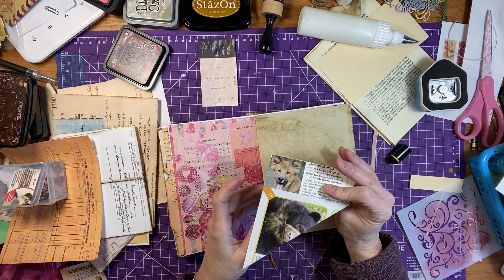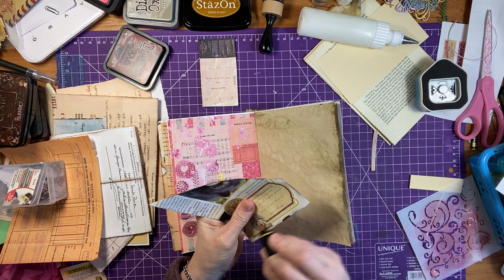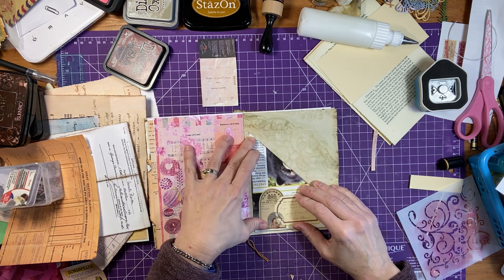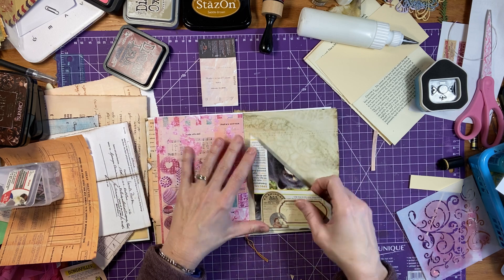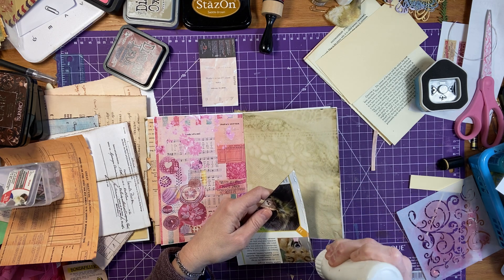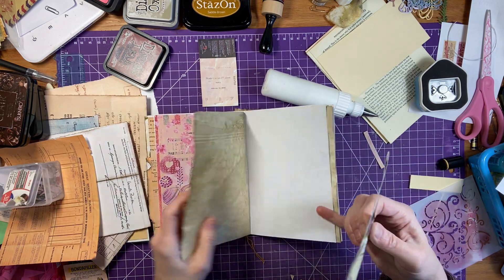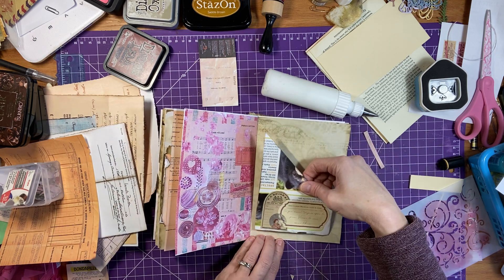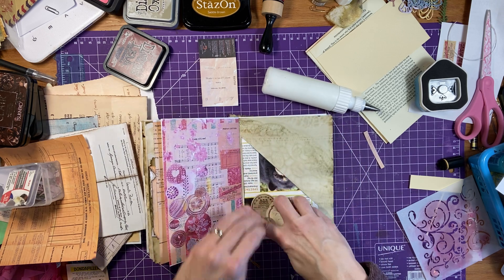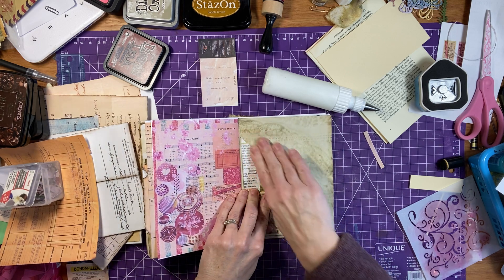All right, I have this — it's just a magazine page. And I just folded it up and made it into a corner pocket just to give it some structure. I had been trying different pockets and it didn't really work out for me, so I took it all apart and this is what I ended up with — so we're going to use that, might as well, it's here on the desk. And it's all about using it up. And here's another opportunity to stencil or spatter or paint. I think I'm going to leave it like that for now.